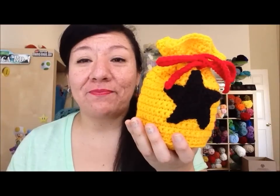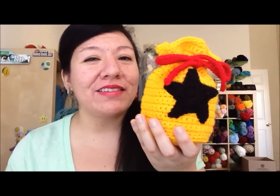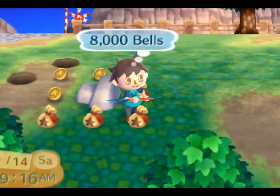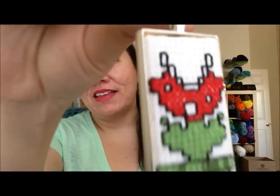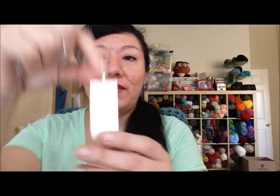They use bells, which are regular coins, I believe. They don't actually look like bells, but this is the money bag that you would see if you have a certain amount. Like, I think if you have 100 bells, it's just a coin symbol, but if you have more than that, it looks like this. I will be posting a picture up here somewhere. So it is very cute. I like it a whole lot. And she also made me a necklace, which is a piranha necklace with cross stitching. Looks like that. It's pretty cute.